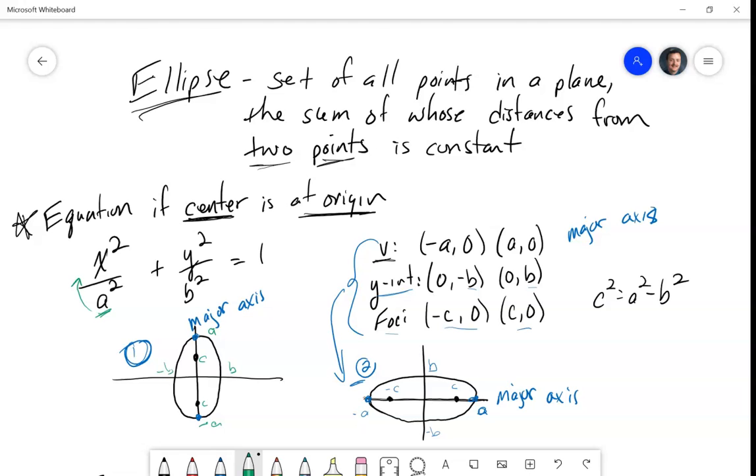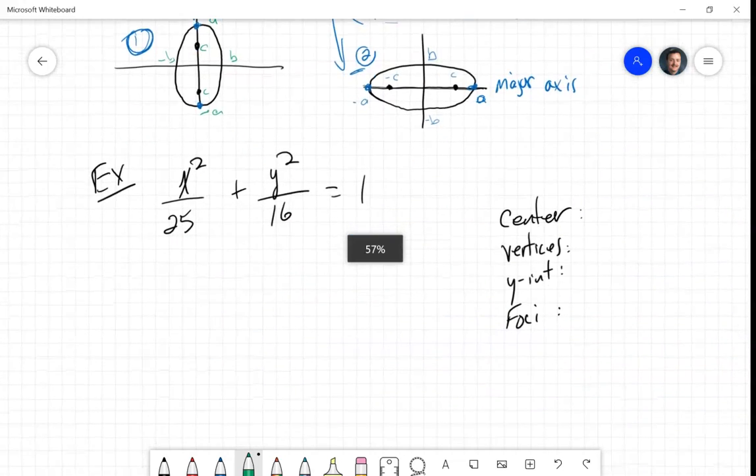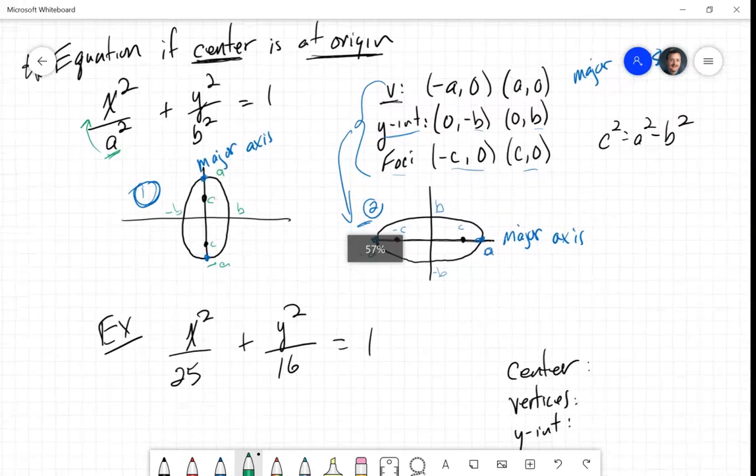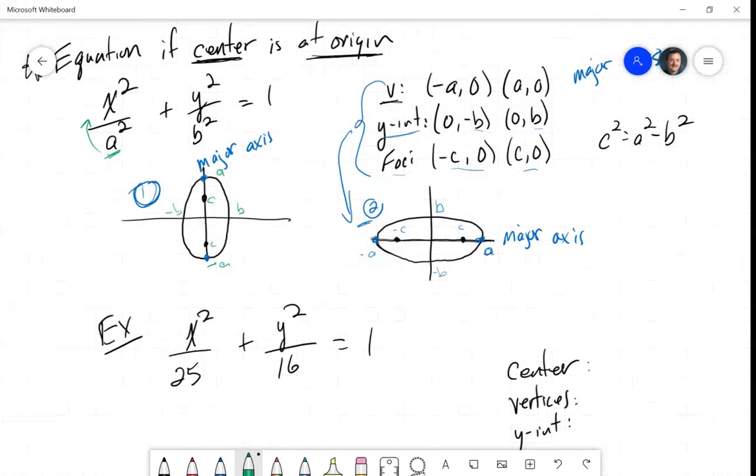Okay, so now that we have that structure and how things are laid out, let's see one of these in action, so we can break down this information. I'm going to leave this key information up, and I've got this example we'll work through: x squared over 25 plus y squared over 16 equals 1. A key thing here is that for an ellipse to be in standard form, you need it equal to 1. We'll deal with that in a minute in a situation where it isn't. But anyway, let's look at this simplified example first and build up to it.